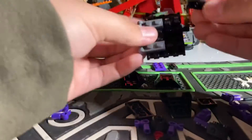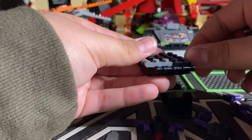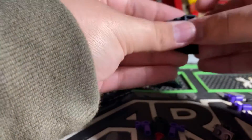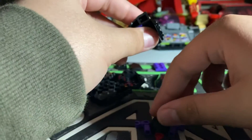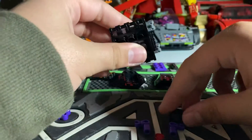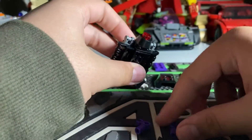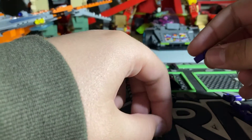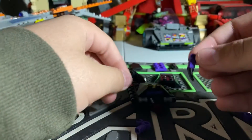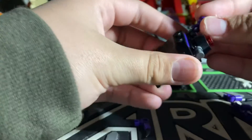So, what you're going to do next is you're going to take this piece, put it there, and then this piece put there so it's flat. You have the studs all there. And then here, you're going to put the two purple 1x2s there and there. And then you can put those on like that. Then you put the head on. Then you take the little eye, put it there. And then the mandibles are pretty simple — there is this piece that's new from Monkey Kid. You just put one of the fang pieces on. Ta-da. So, now you have the mandibles. You can throw those on.